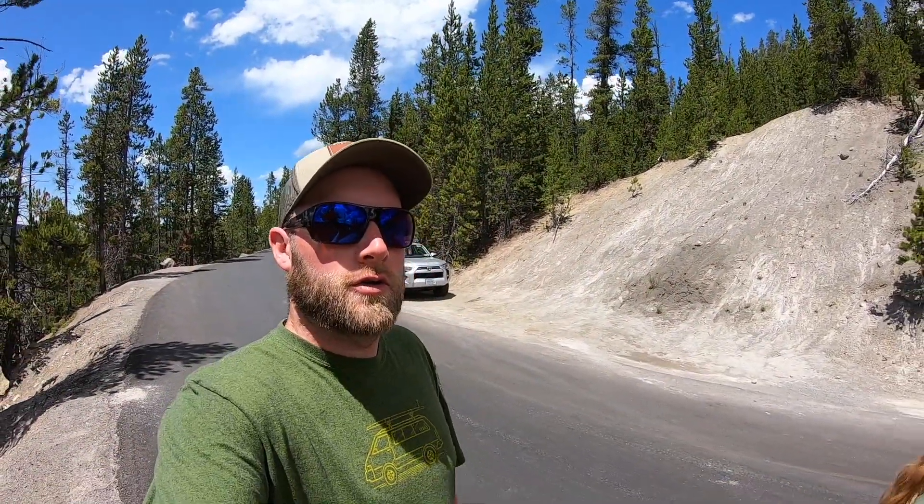This is a part of Yellowstone we've never been to. We came in the west of Yellowstone and then went north and then cut right. I am not good with directions, especially here — there's too much. Not sure what all we're going to do today here, but we're on for the ride.